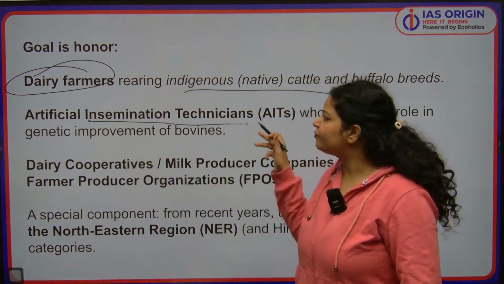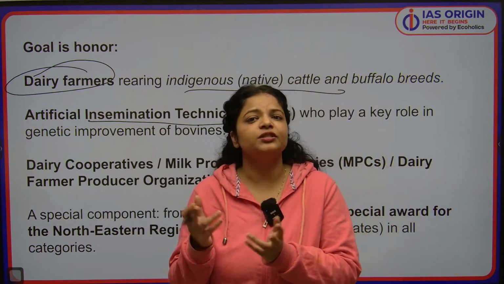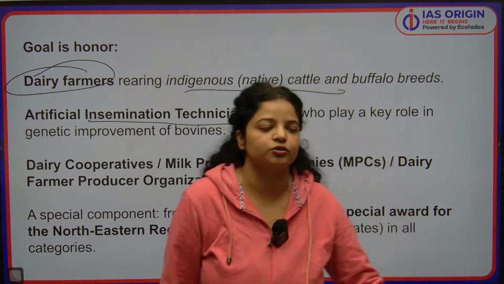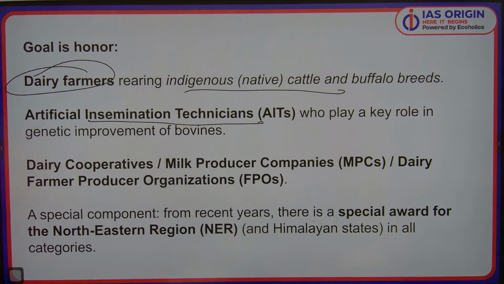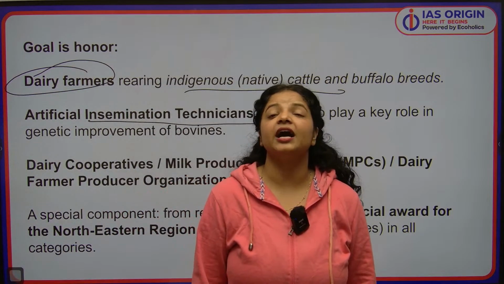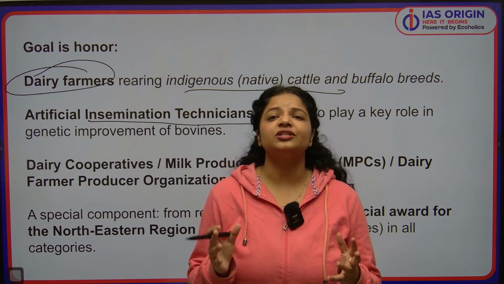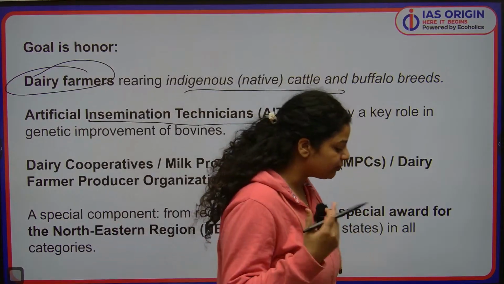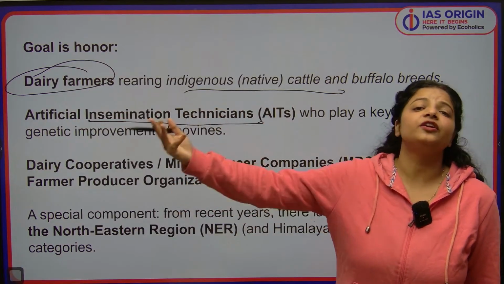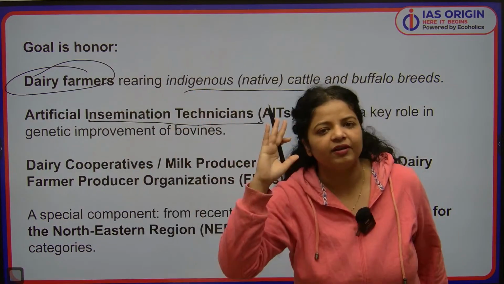Second, it honors those who are also involved in artificial insemination technology, like IVF for humans. The same kind of insemination process is also done for animals. So the people who are working very effectively in artificial insemination, for example one of the artificial insemination centers you can see in Bhagalpur, Bihar. Under the Rashtriya Gokul Mission, a lot of such insemination centers and dairy sectors have been inaugurated, so that many people involved in dairy farming can benefit from the scheme, and the award will definitely motivate them for further development.